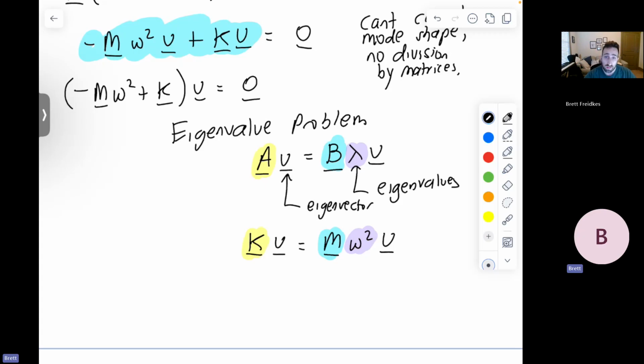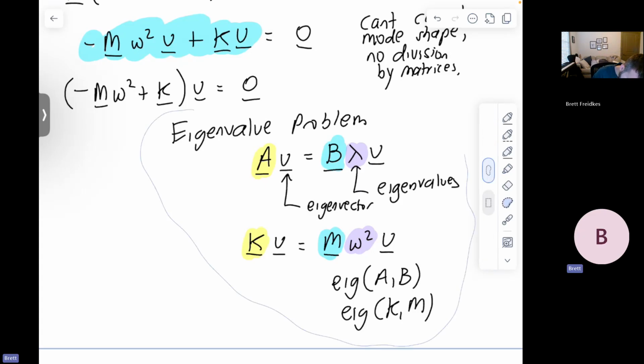We'll see possibly in the third video that we can solve this type of system, finding eigenvalues and eigenvectors, using the eig function in MATLAB, where the inputs are the A and the B matrices, which for vibrations would be the K and the M matrices. But for our purposes at the moment, we don't need this. I just want to introduce you to the terminology: this lambda are the eigenvalues, which will be equal to omega squared. And this U is the eigenvector, and that is the mode shape of our system. We'll explain physically what that means later.